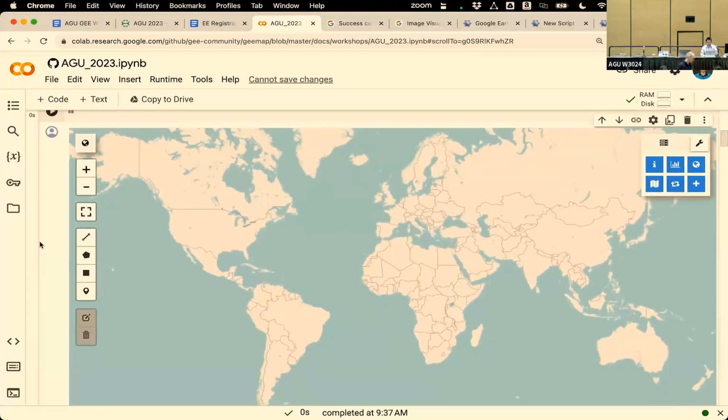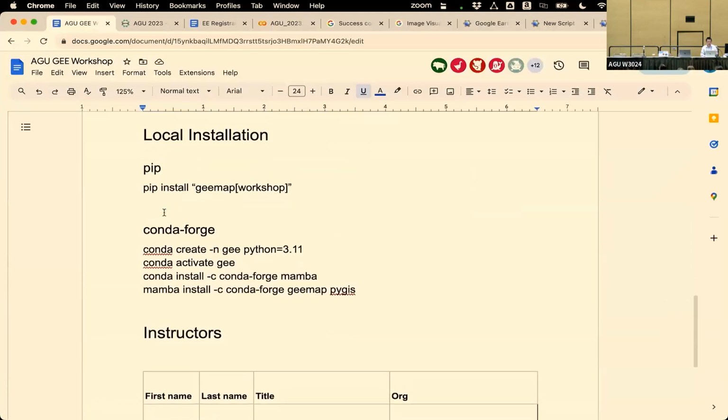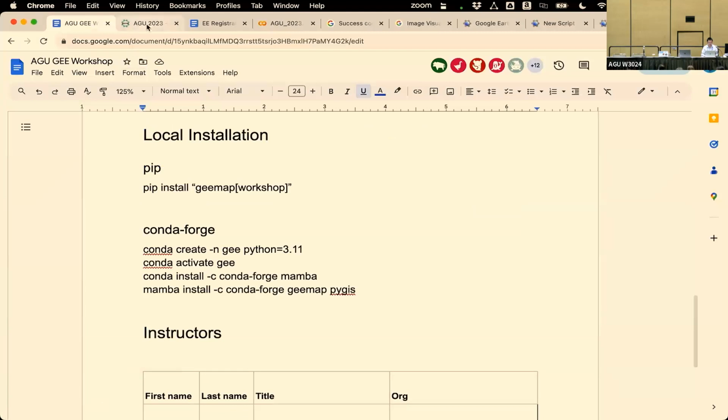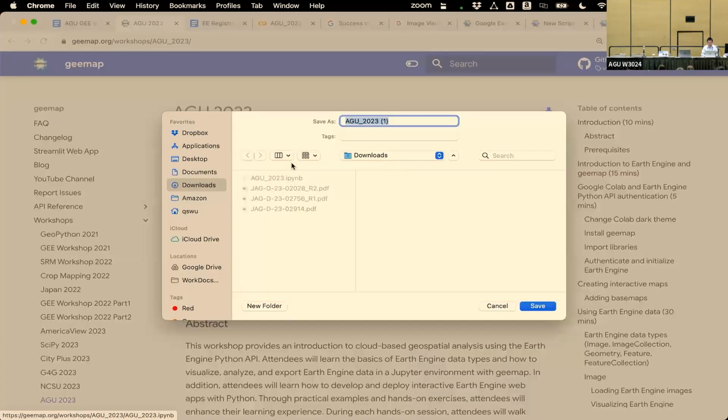You can continue to follow through. Next, I'm going to actually run that on my local computer. For those of you who are familiar with Python and want to do that on a local computer, you can follow the steps to do that. We don't have time, so I'm just going to directly open JupyterLab on my local computer. What I'm doing here is I go to this one, and then you can just download this to your laptop or your computer.